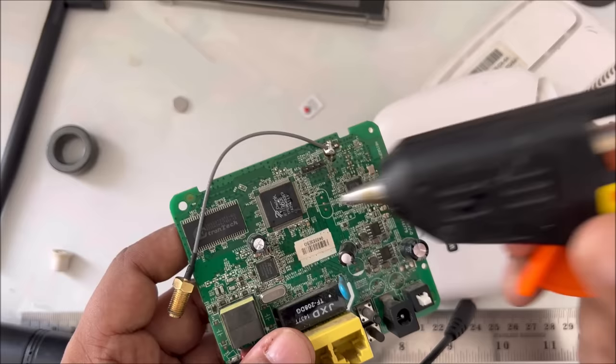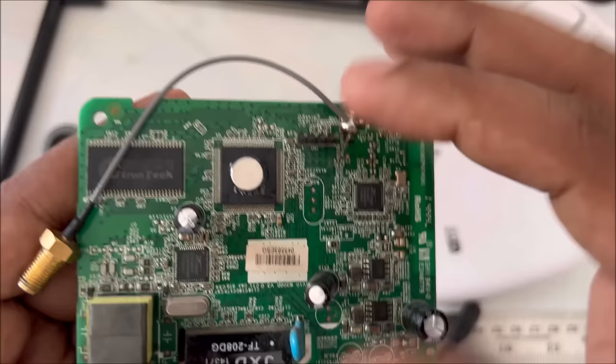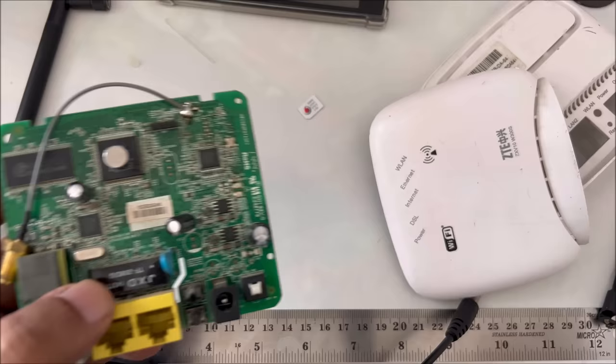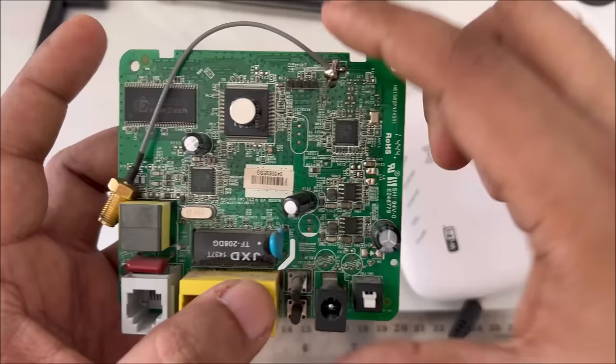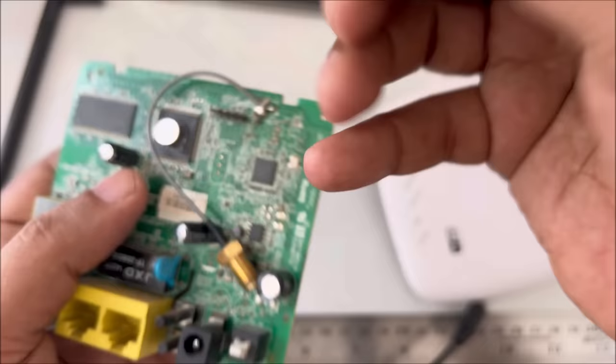This is the reason why the things sometimes do not work properly, and now it will stick very nicely. 100% will not go anywhere. Okay, almost in the middle, but it's exactly not in the middle, but it's okay. As much as possible, the magnetic coil isolator should be in the middle. So that is, as you can see, where the problem a little bit started from when we put the magnetic isolator, the magnet caught it like this. As you can see, I put it in the middle, so automatically it doesn't want to leave the magnet, but we have to keep it in the middle. Now this time the glue is much stronger.